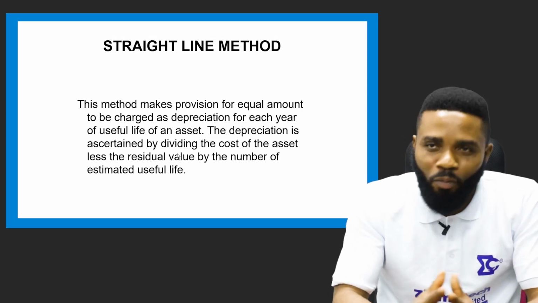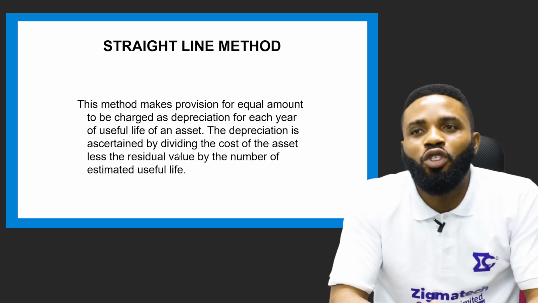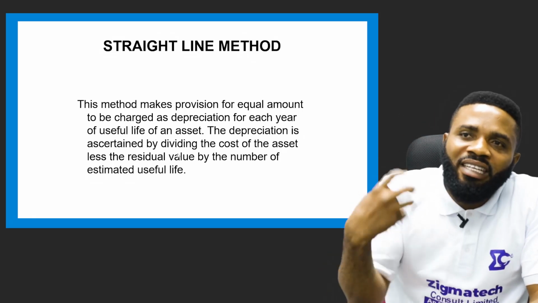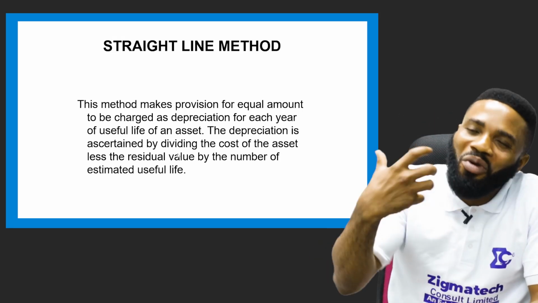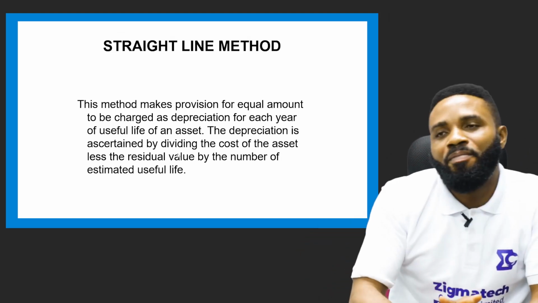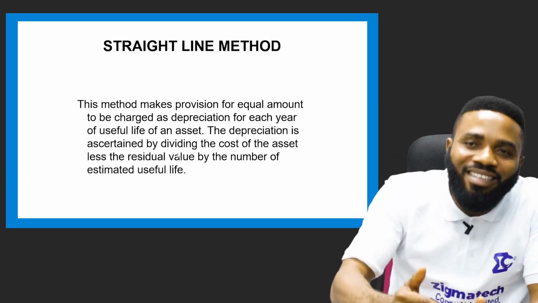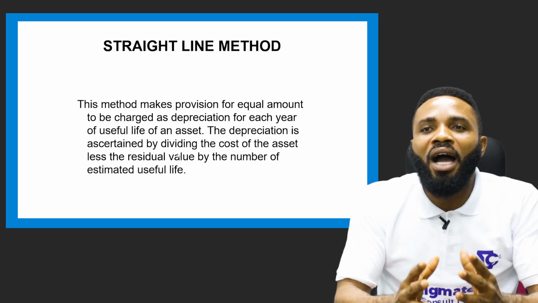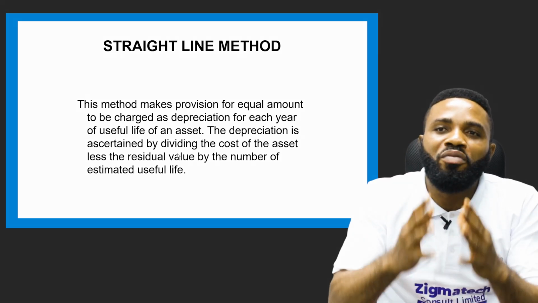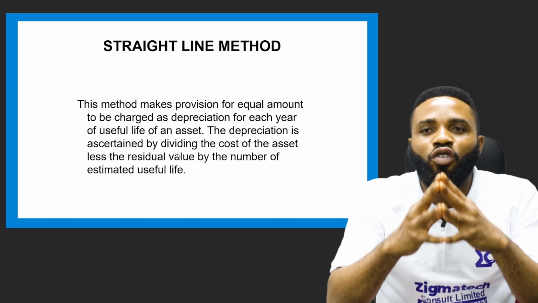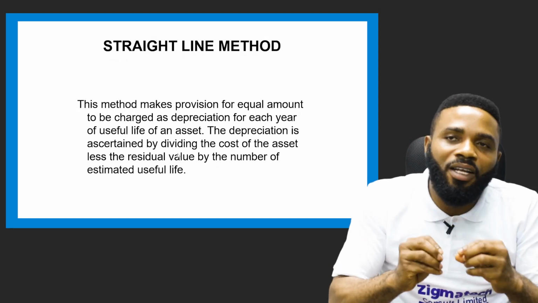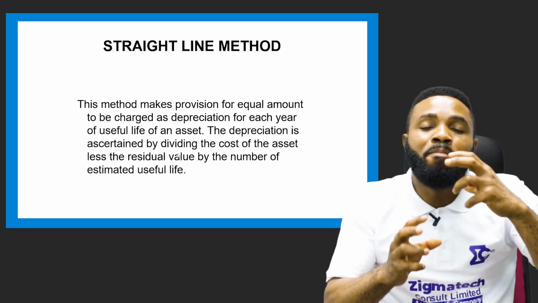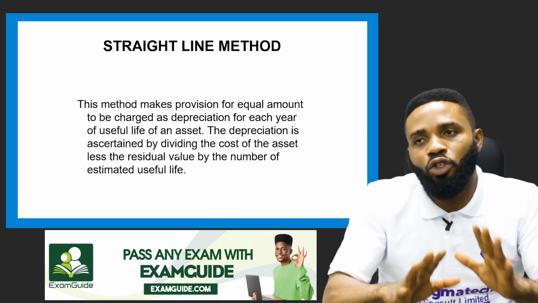I want to bring it home. The beauty of teaching is not just the number of things that is actually mentioned, but the number of things that students can understand and play with. That is why we want to take time to break this down so that students can play with this even during exams. Now, what we mean by making provision for an equal amount to be charged as depreciation for each year of the useful life of an asset is that when it is a straight line method, the amount of depreciation that is charged does not change.